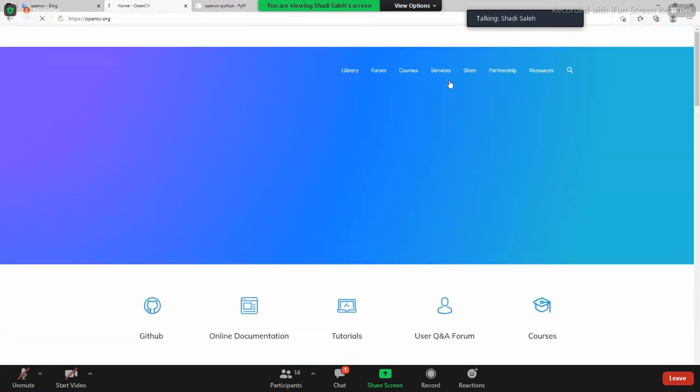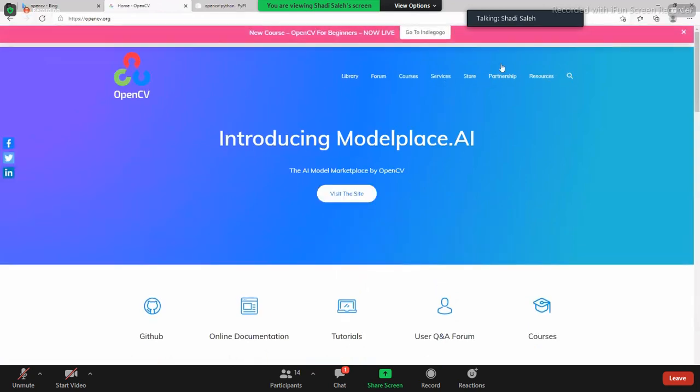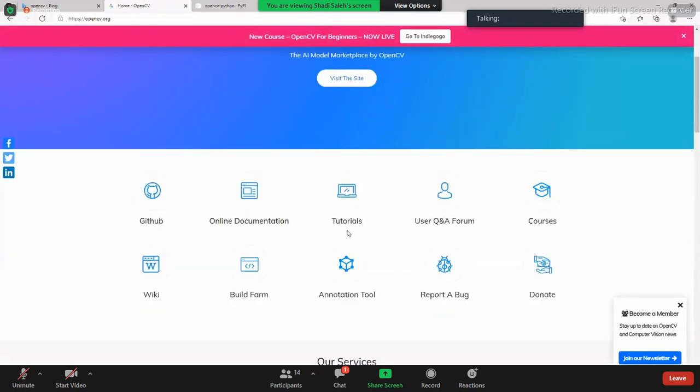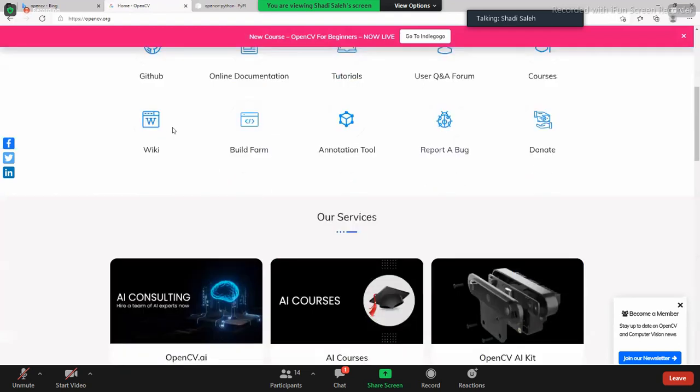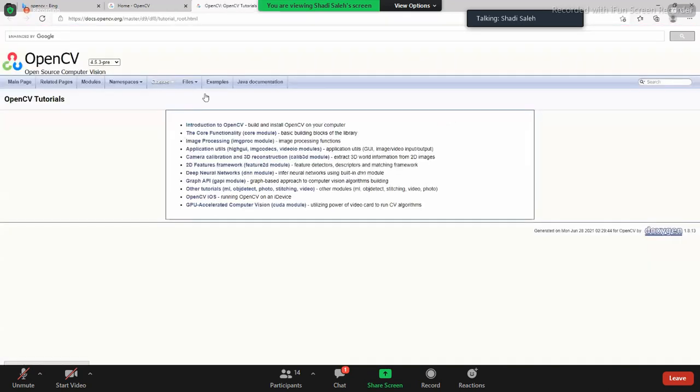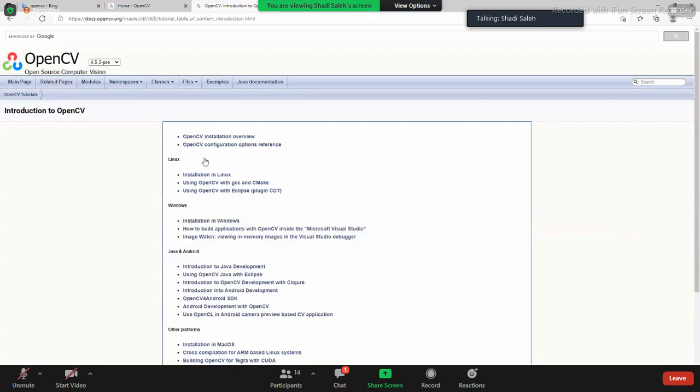Let's go and look at the tutorial here. We can find a lot of examples. For example, this provides you an introduction, installation, and how to do it if you want to build on a different operating system.